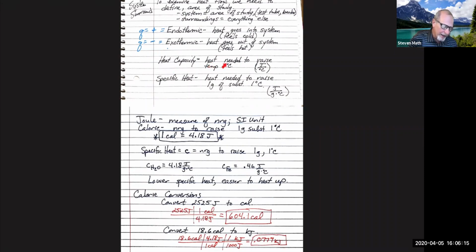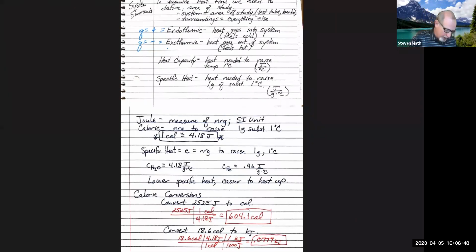Now, we also have something called heat capacity. That is how much energy we need to raise the temperature 1 degree Celsius. That's called heat capacity. We all have a heat capacity. But heat capacity isn't very useful for us because, let's face it, the amount of energy it takes to heat up a little itty bitty bottle of Coke would be a lot less than it takes to heat up a big bottle of Coke or coffee or whatever it is we want to heat up or cool off.